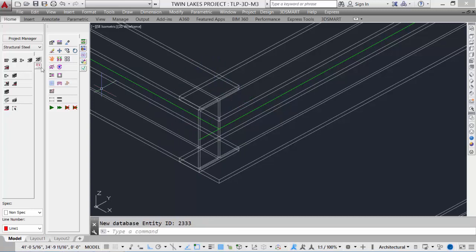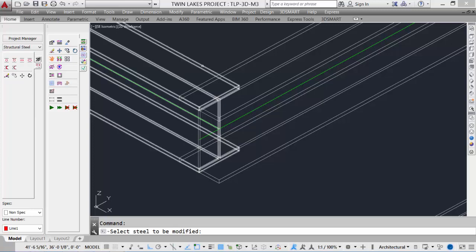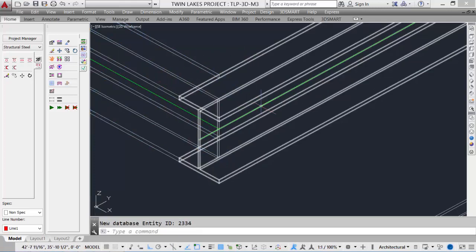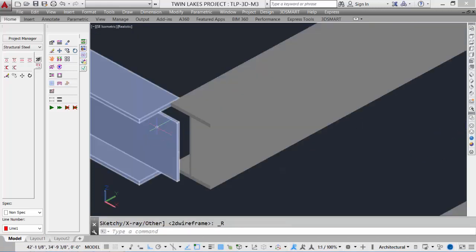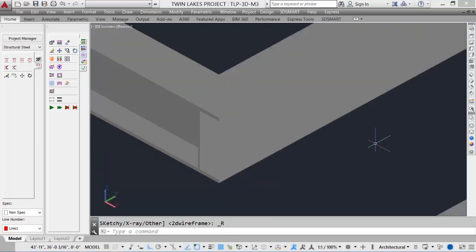Our first option we can take a look at is under the cutouts under the structural steel, and we can take a look at doing a cope. So we can pick our steel to modify, pick the steel for a profile, and the steel is modified. I just move it out so we can see what it looks like and then shade it. And you can see that the top of the steel was cut. We can undo that. And now we have a nice connection.